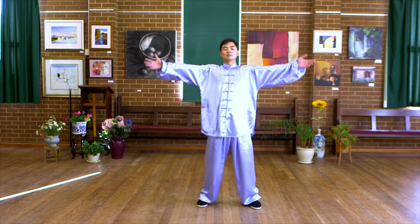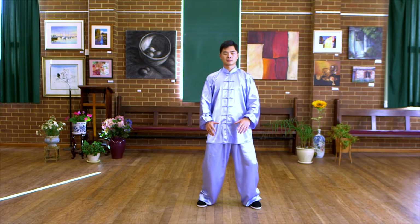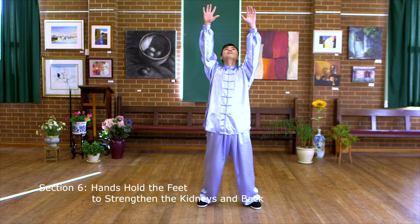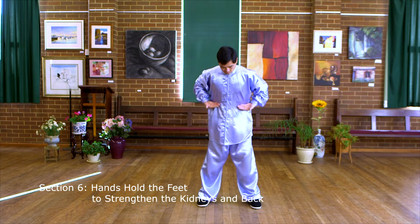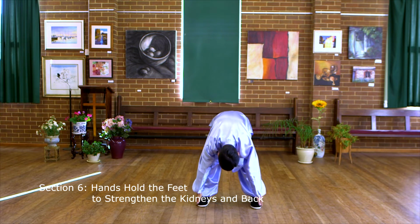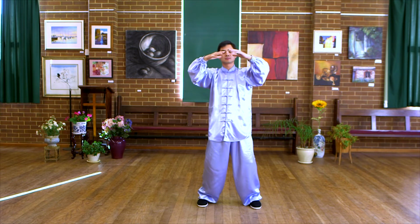Return to the neutral position. Raise both hands above the head. Then both hands press down to chest level. Rotate hands, bend forward while the hands are moving down from the back to the toes. Then raise hands above the head again when the back is straightened. Repeat it 6 times.